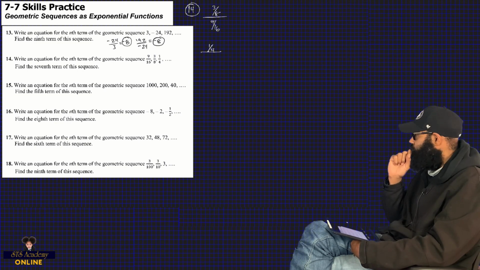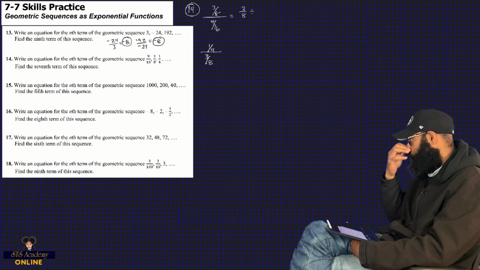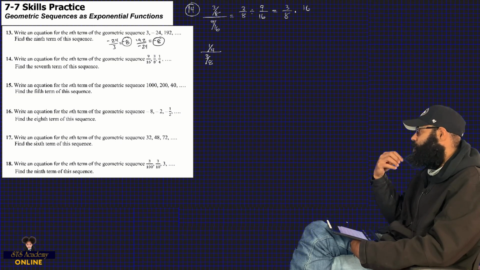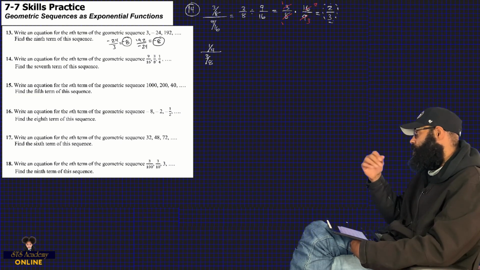So for 14, looks like a fraction divided by a fraction. 3/8 divided by 9/16. And the second one, of course, 1/4 divided by 3/8. So, showing a little magic here. It's not magic, it's just dividing fractions. 3/8 divided by 9/16 becomes 3/8 times 16/9. I can cross simplify. The 8 will be 1, the 16 will be 2. The 3 will be 1, and the 9 will be 3. So, I'm going to get 1 times 2 is my numerator, and 1 times 3 is my denominator. In other words, 2/3.